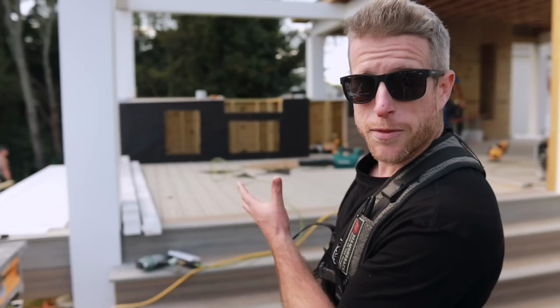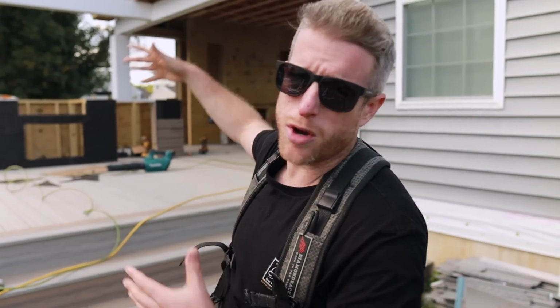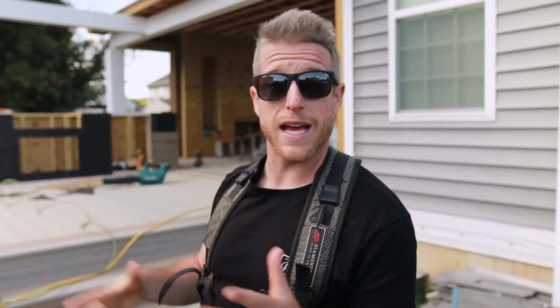You can see we got a good amount of this PVC trim up on our beams. Ant did a great job with that. Let's see what he's up to now.